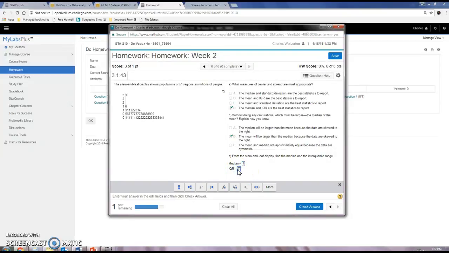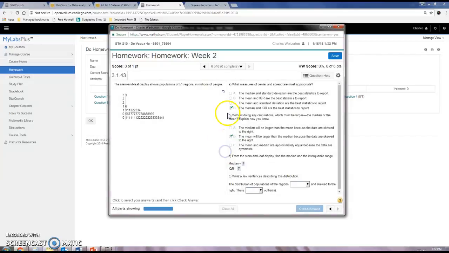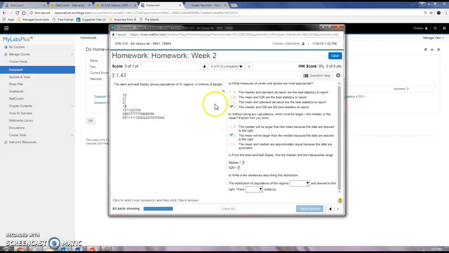So the moral of the story, the purpose for this video, is to show you that this little icon here can help you with some problems in StatCrunch, not only in this week's homework assignment, but in weeks to come, where you can upload the data into StatCrunch if they have this little icon there that helps you upload the data. So I hope that's helpful in saving you some of the more tedious calculations and getting more to the heart of what the problem is wanting you to learn.